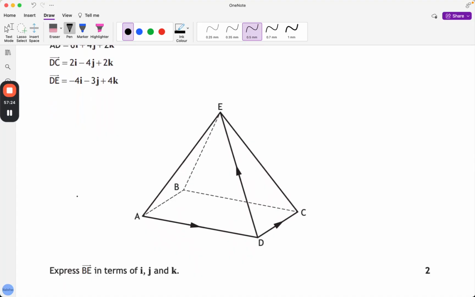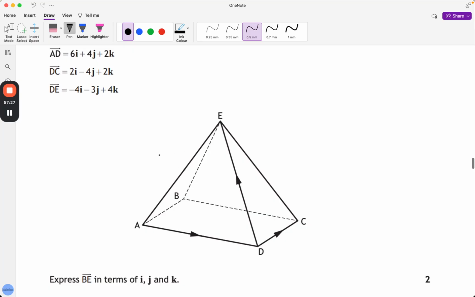So we want to think, how can we travel from B to E using the information given? We know what AD is equal to, we know what DC is equal to, and we know what DE is equal to. So if we start from B over here, we want to get up to E using information we know. We don't know what AB is, but we do know what DC is. So you could go back that way, keeping in mind that these two are going to be equal because they're at the same angle and they're the same length, since we've got a rectangle at the bottom. So your AB is the same as DC, and you can go back that way.